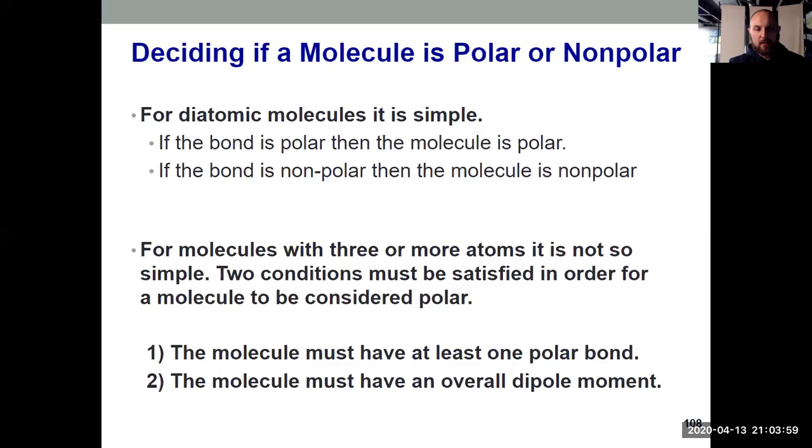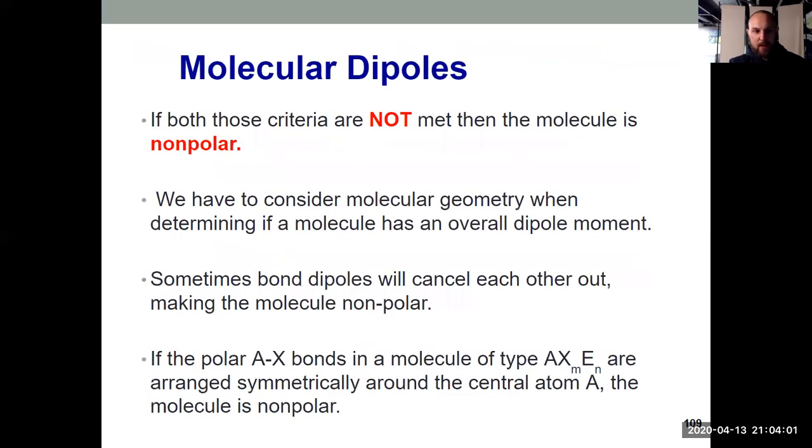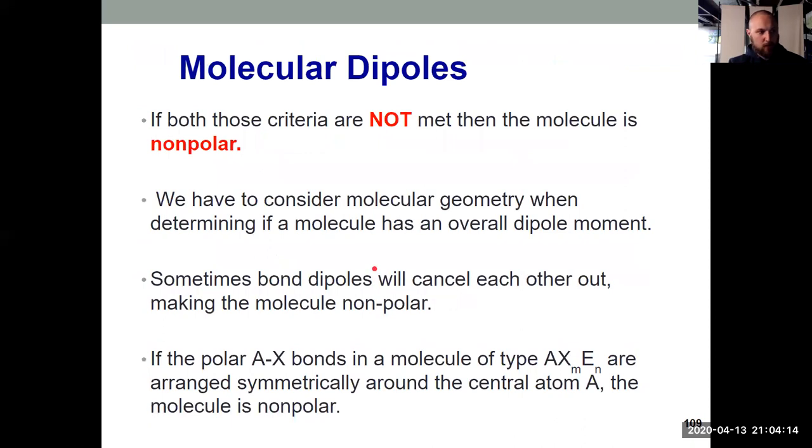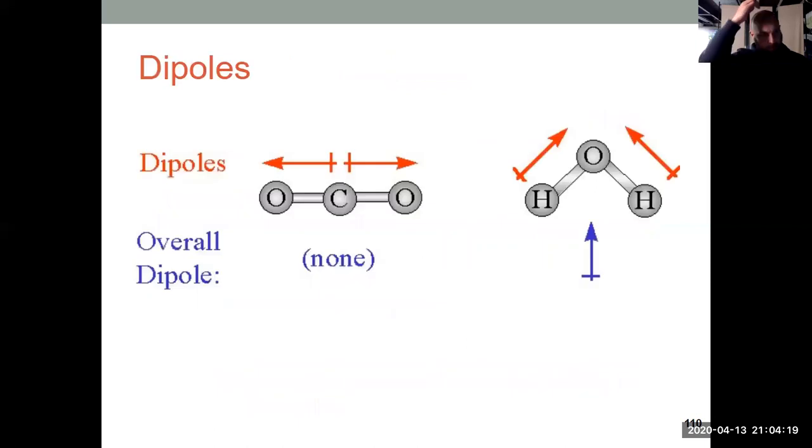So we need to consider, do those molecular dipoles, those vectors, cancel one another or not? Okay. So we have to think about geometry when determining dipole moment, because we have to look out for if those dipoles cancel one another out. So let's look at an example here. Okay. CO2 and H2O. Both of them contain polar bonds. Okay? Oxygen is more electronegative than carbon. Oxygen is more electronegative than hydrogen. So in both situations, oxygen's pulling the electrons towards it.